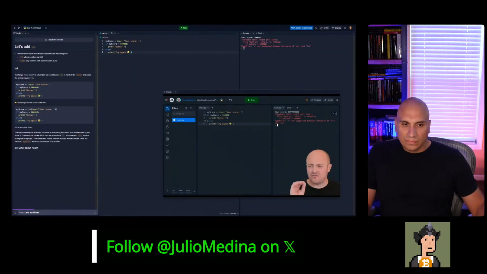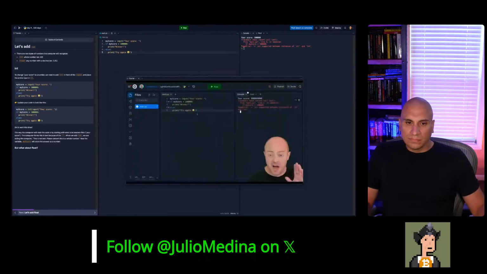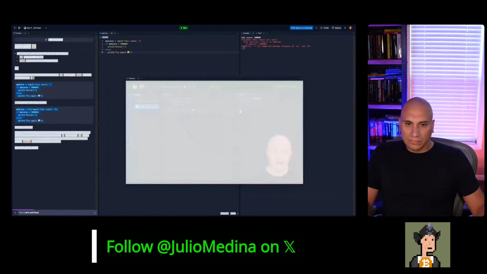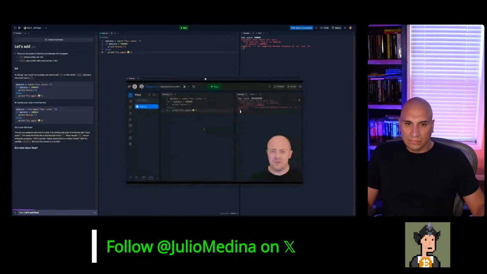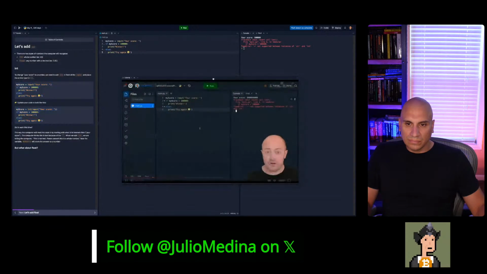It says the greater than symbol is not supported between instances of string and int. Well, what does that mean? Well, have a look at the way that I typed a number in. I put nothing around that number at all. I typed that number in absolutely as it comes. That's because to a computer, a number wouldn't have quotes around it. And that's quite interesting, because that means when input works and the number goes in, the computer puts quotes around it. And as far as we're concerned, in our variable box, that is the text version of that number.